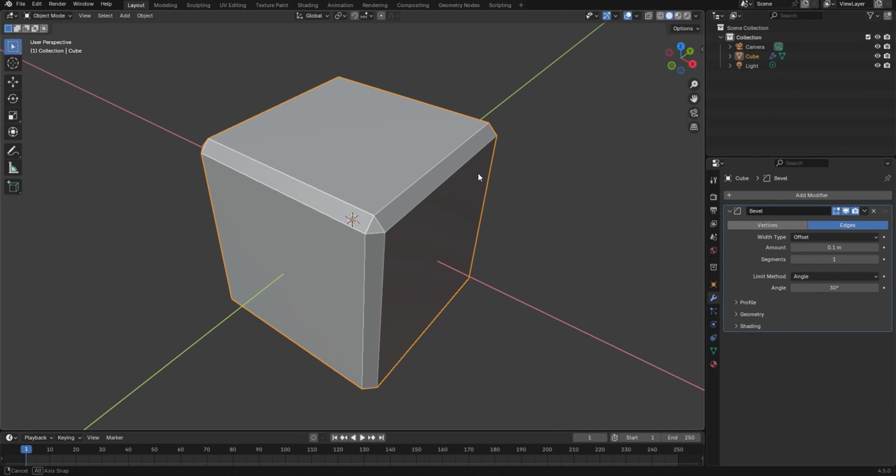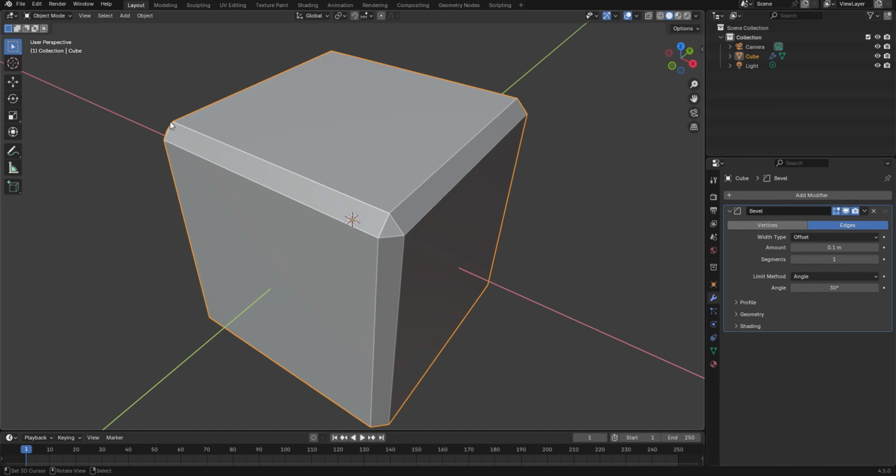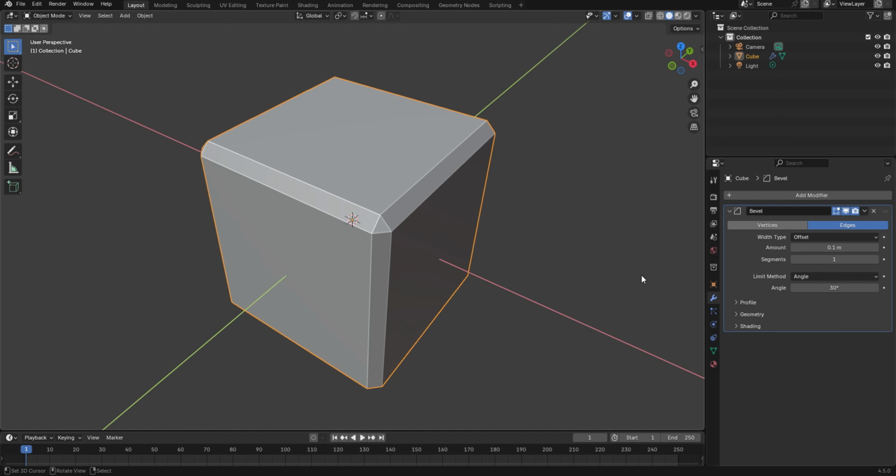What I want to do is isolate with the new edge attribute and have bevels that are going to be constrained to certain edges. This is going to make things a lot easier for you, and you'll see in just a moment, because what actually happens is you can create these attributes. I did make an add-on that does this for you absolutely super fast, but I'm not going to show you that right now. Let's just go ahead and learn how to do this first.